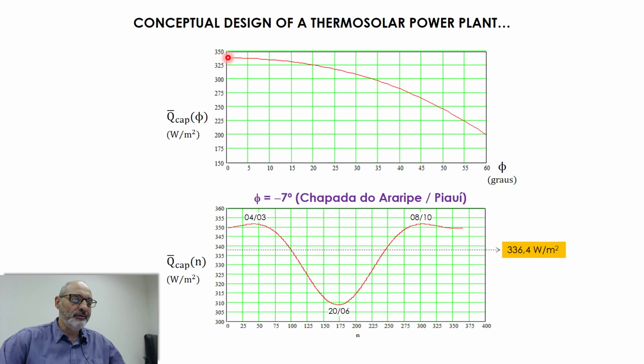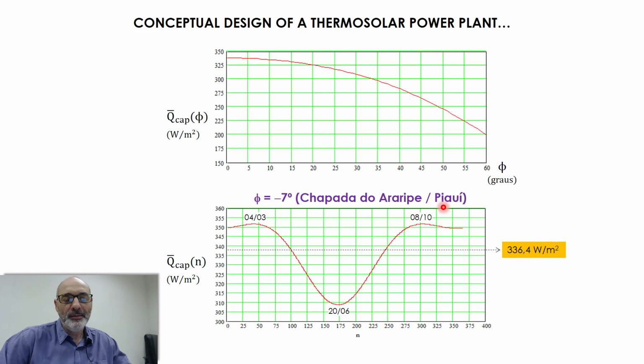Okay, so you see that on the equator you have 300 and something watts per square meter. This is an average number. Actually, if you go to a supplier to buy a sun heater for your home, he's going to make calculations with this number, 300 watts per square meter, or something close to this. On the equator, a little bigger. In São Carlos, around, I would say, 325, but you have to multiply it by the capacity factor.